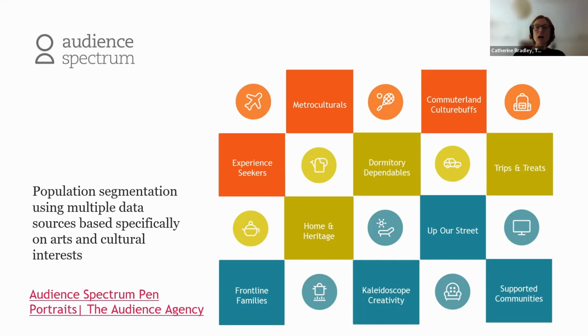Within each of these broad high, medium and low engaged bands within Audience Spectrum, each group demonstrates differences in behaviour, in preferences, in opportunities and in needs and barriers. You can determine how many of your audience fall into each Audience Spectrum group with full postcodes from either your surveys or booking systems, either via Audience Answers, or we can do this as a bespoke Audience Spectrum analysis. I'm not going to explore Audience Spectrum in any more depth now, but there are a really wide range of resources to support you to use the tool. That includes detailed pen portraits for each segment, and that allows you to understand their preferences, attitudes, behaviour, needs and barriers. And there's a link here on the screen to those if you're not already familiar with them.